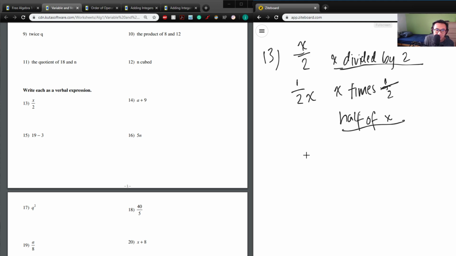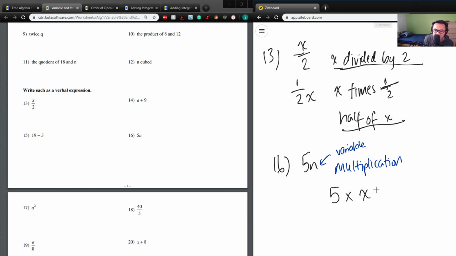Let's do 16, because there's a variable here. It's 5n. We have an n here as our variable. If it's stuck together like this, it implies multiplication. So if I have two numbers stuck together, or a number and a variable, this implies that it's multiplication. What if I did something like 5 times this variable x? And this is not the question.